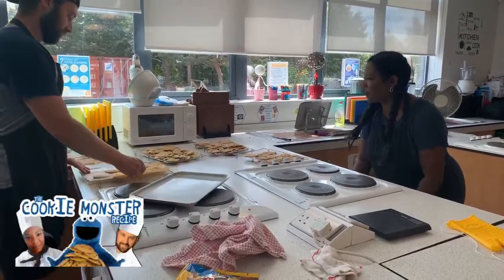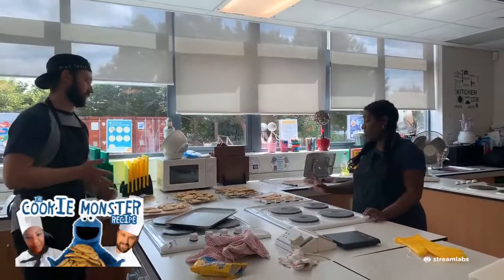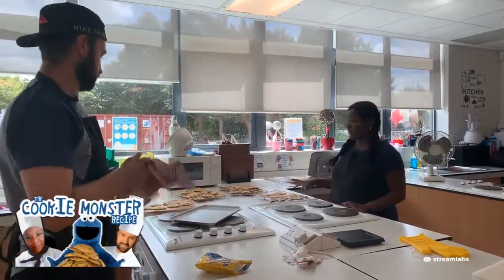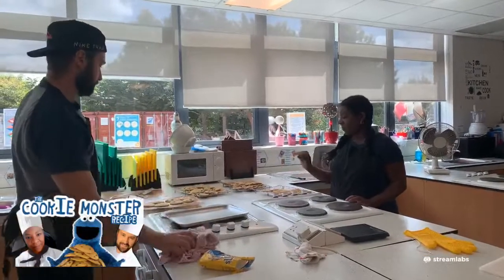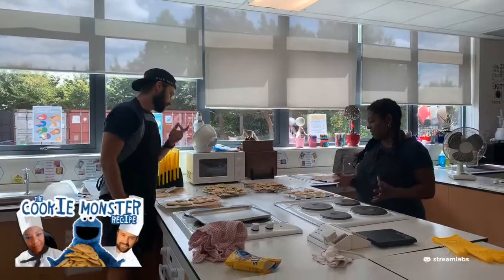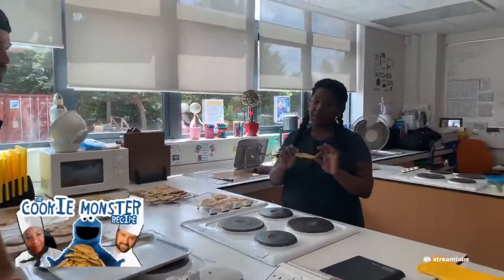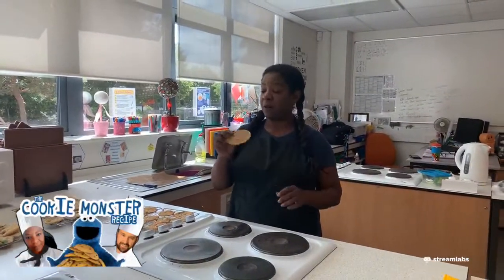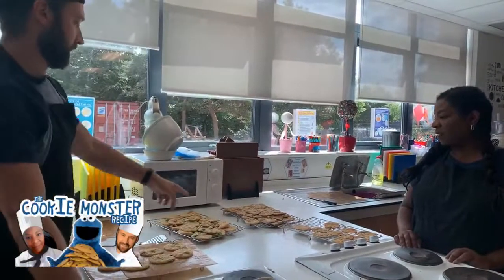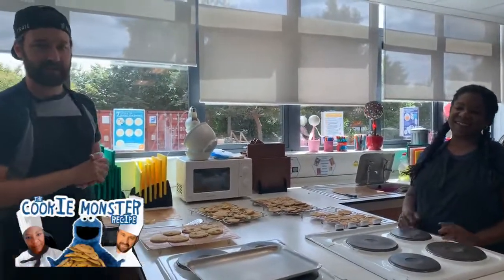How long should we wait for them to cool down? Off the tray, about five to six minutes, depending on how warm it is in your house. Then onto your cooling rack if you have one, and leave them there until they harden. About five minutes on the tray itself and then five minutes on the cooling rack. Because I've put a lot of chocolate in there, you don't want them to fall apart — crispy on the outside and nice and chewy and soft in the middle, just how you want them.